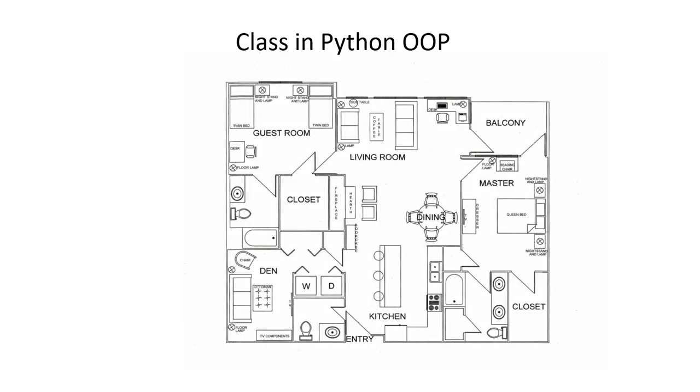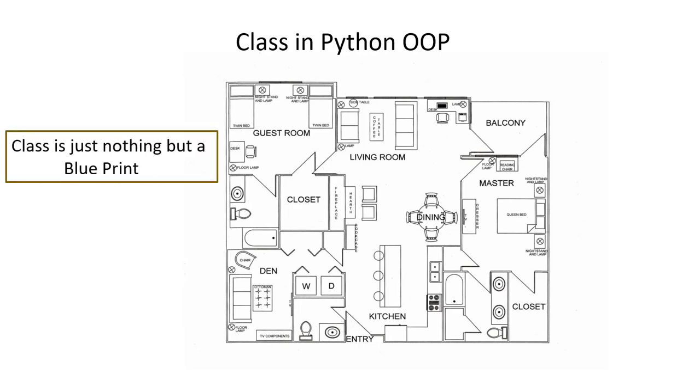To begin with, let us try to understand one of the baseline concepts in object-oriented programming, which is nothing but class. What do we see here in this image? We see that there is a blueprint or a plan of a building that is to be constructed, which has a guest room, living room, balcony, master bedroom, a kitchen, and then an entry point from which the entry to the house is provided. So this is not an actual house or a real house. Instead, it is a blueprint of the house to be constructed. So class is nothing but a blueprint.